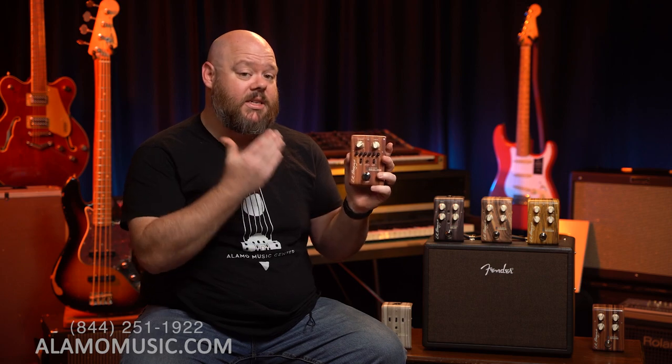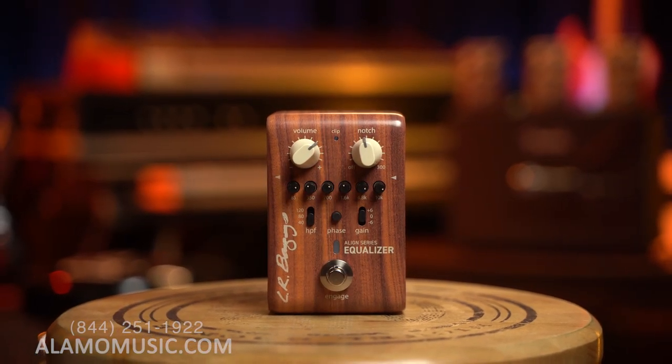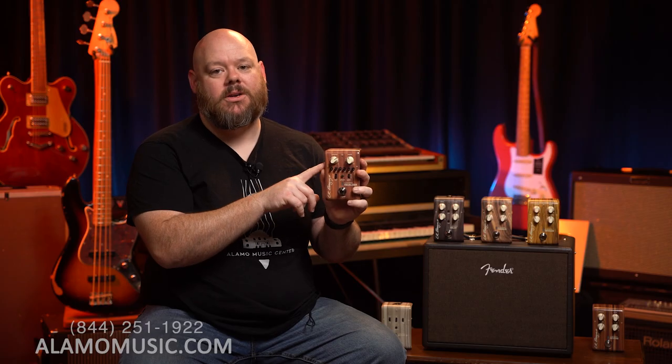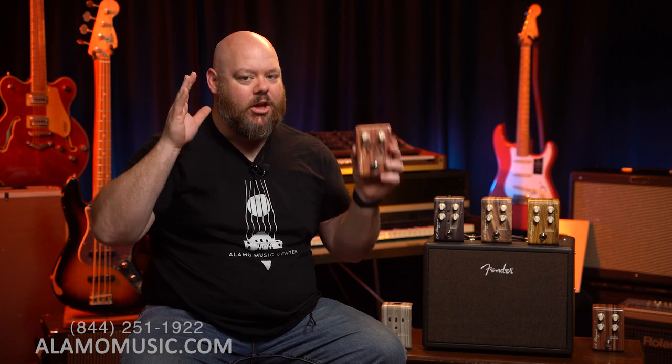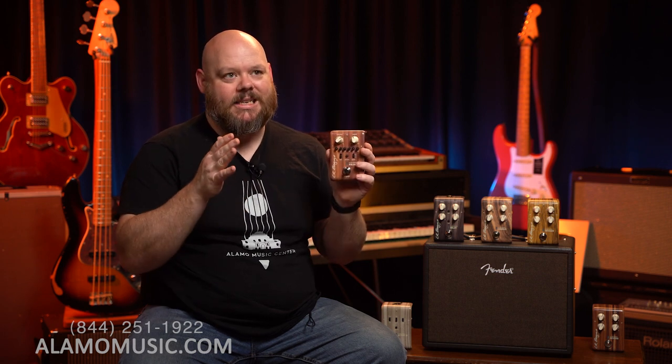Okay, this is kind of self-explanatory. This is their Align series Equalizer. What's cool about this is it's born directly off of the LR Baggs Para Acoustic DI. And if you've played guitar for any period of time, you are familiar with the DI that I'm talking about. It's that brownish box that you've seen on stages all of the time. I can't tell you how many of those I've seen in churches, in coffee shops, in the bags of acoustic guitar players that I know when they're going to gigs.